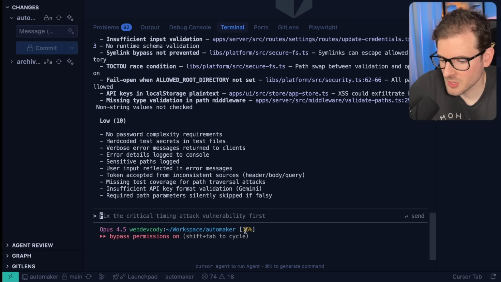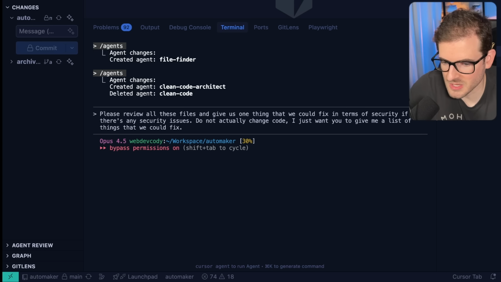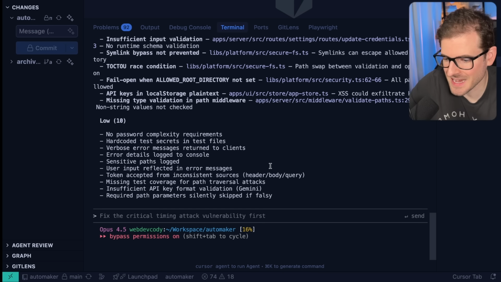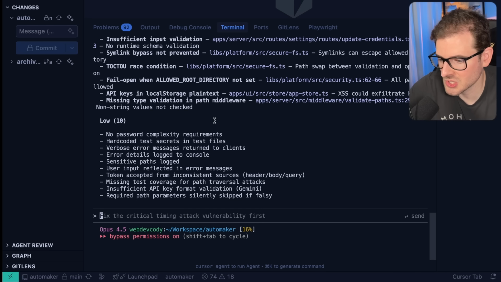All right, so this is done, and notice that the context window is only 16%. So that's almost half of what it was in the other approach, and this main thread is still kept lean and concise, which we can then use to kick off things in the main thread to potentially fix this stuff. Or if we wanted to, we could just kick off a bunch more sub-agents to implement all of this.